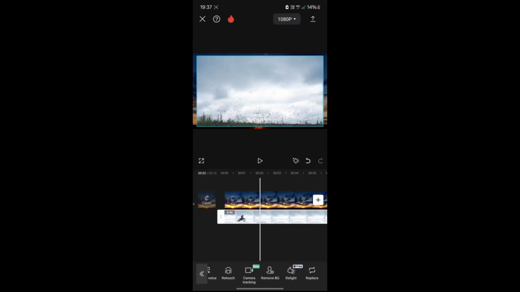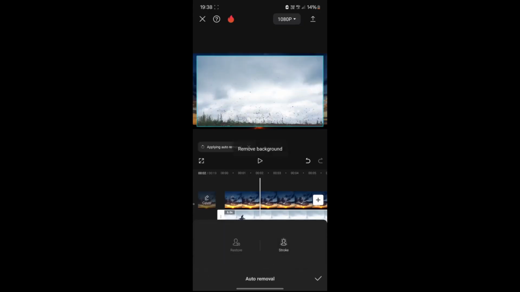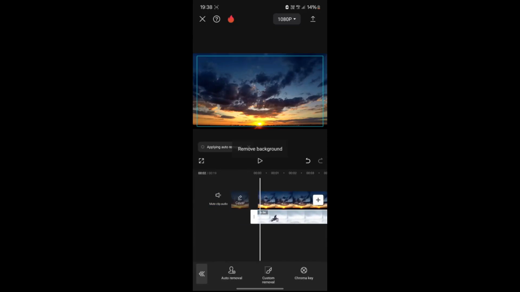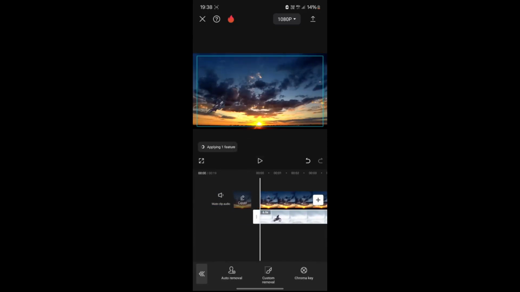After this step, we will remove the background by clicking on the Delete option, and then we proceed. Now let's click on the Auto Remove option and press Delete. There we go. It has been removed automatically. It will take a moment to load, and now that it is loaded completely, everything has been successfully removed. As you can see here, this person on a motorcycle is riding smoothly, almost like they're gliding through the clouds, which is really amazing and cool. It looks really cool.